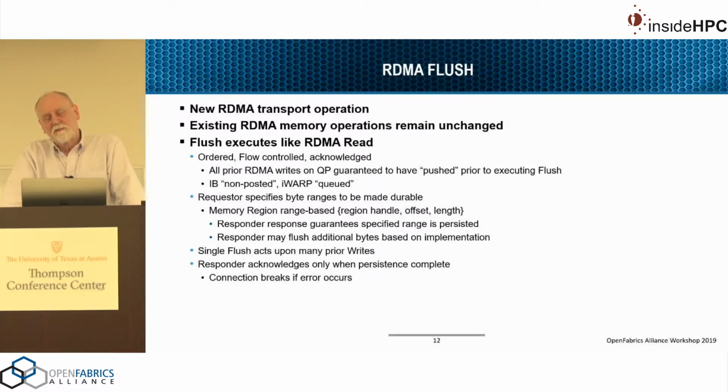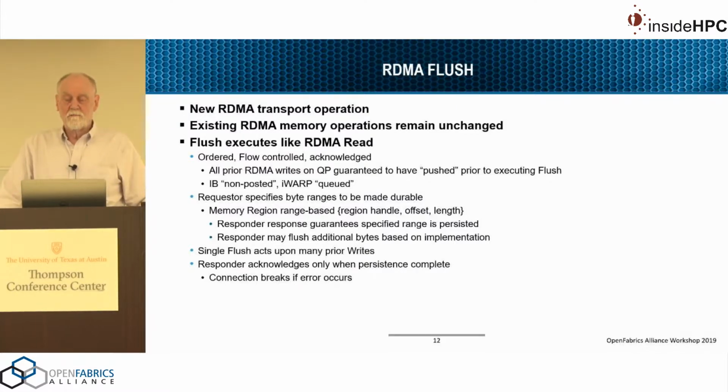RDMA flush, it was called RDMA commit at the time and still is in my head, is a new RDMA transport operation. It's a new operation, but it preserves the behavior of existing operations. It augments the RDMA language, if you will, by adding a flush operation. It doesn't change RDMA. It doesn't change RDMA write in particular. It doesn't alter the behavior of RDMA read, RDMA atomic.